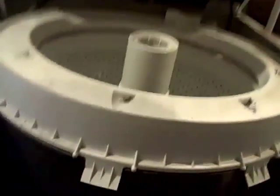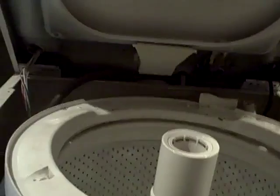Okay, tonight I am going to attempt to fix my washing machine. Got the front off, and I'm working on getting this top off and bent back. I need to revert to my little pinky, crappy remover tool instead. I don't know how good this is, but yay! I've got my lid up. Okay, I got the front off, and I got the lid up. Now I gotta figure out what I do next.